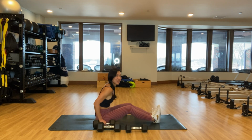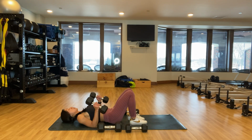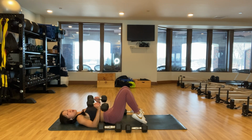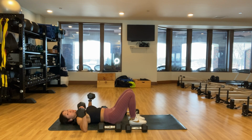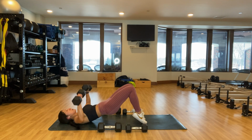Lay down, all the way. Bend your knees, hold position, legs are about hip width. Either heels down or heels up. Bring your elbows to the side, elbows below the shoulders, and knuckles up towards the ceiling. Keep your wrists straight so you're not flexing or extending in your wrists. Wrist is nice and tall, let's go. Lift your hips high. Maybe heels up, press.